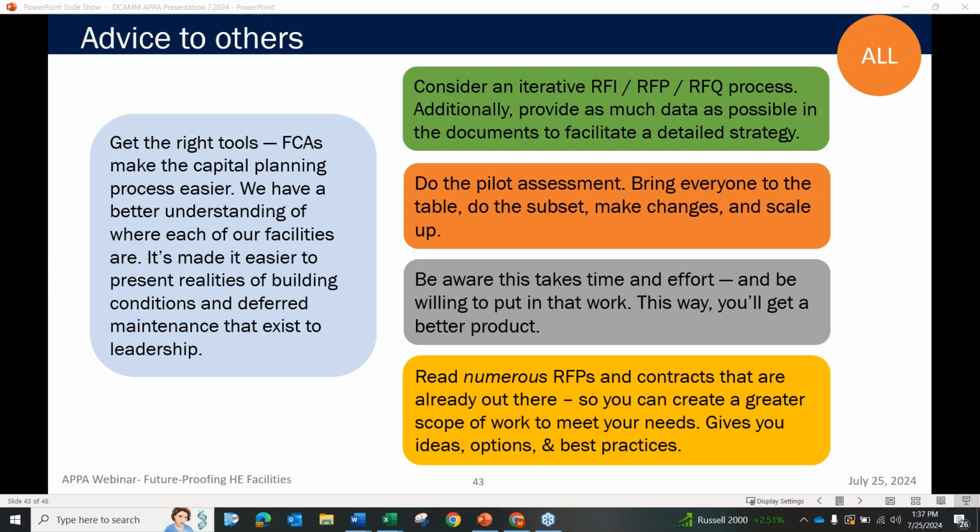And then secondarily, I wanted to restate the importance of the pilot assessment. Having those two community colleges, having those two state universities, bringing everyone to the table, ADA, climate resiliency, the folks at CAMUS that maintain that database, bringing everyone to those four campuses first, improving the process, testing the project process, refining our logic. That's what really set us up for success, and that would be my number one recommendation for anyone considering something like this.